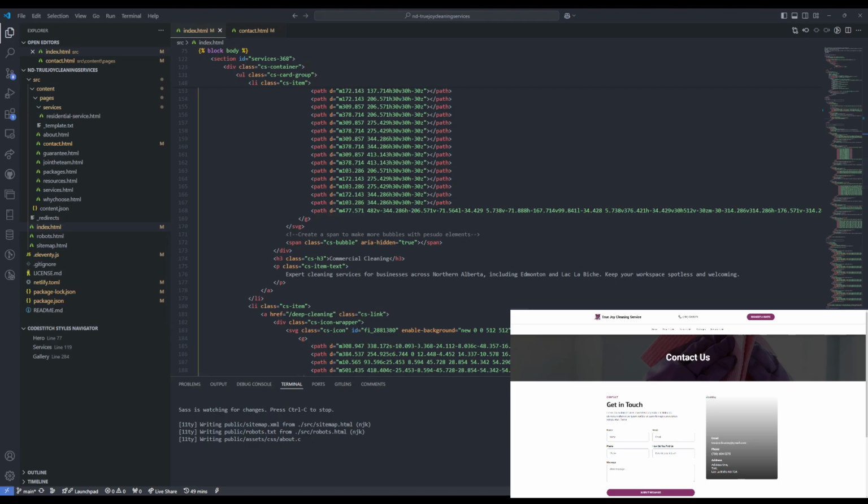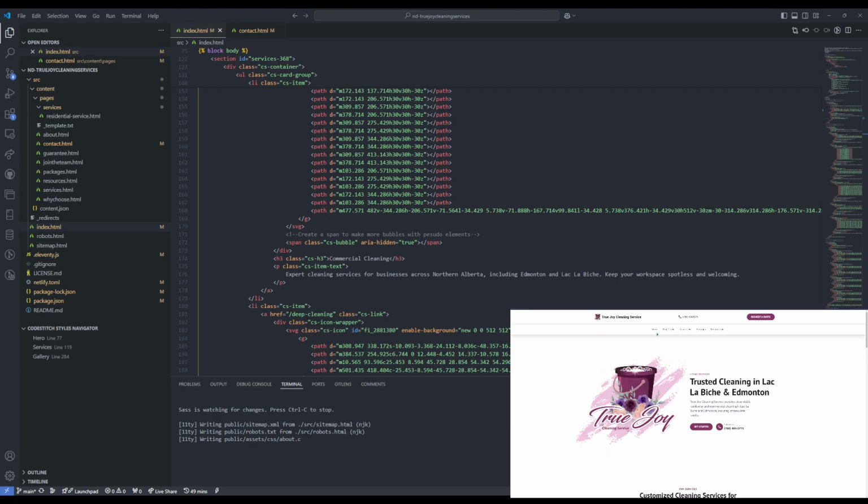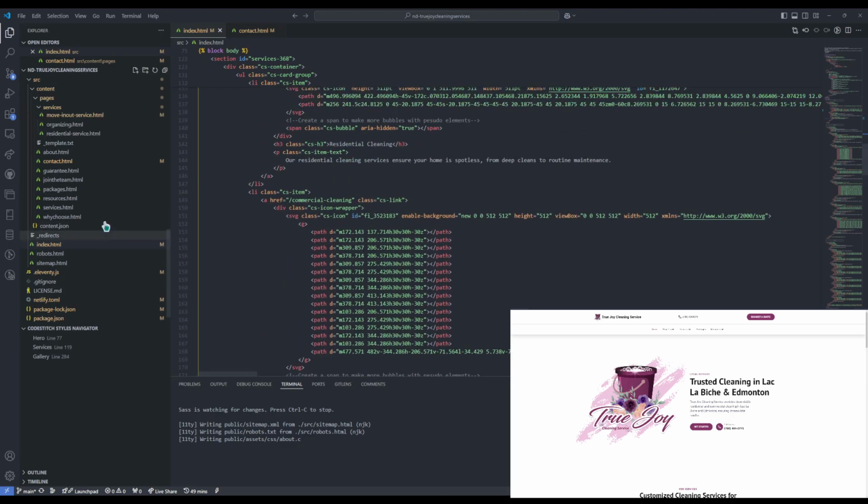Lastly, one of the biggest features is converting a CodeStitch navigation bar to be compatible with 11ty. So I've got a, you can't see it, but I've got a navigation bar loaded up. Let's go to our header.